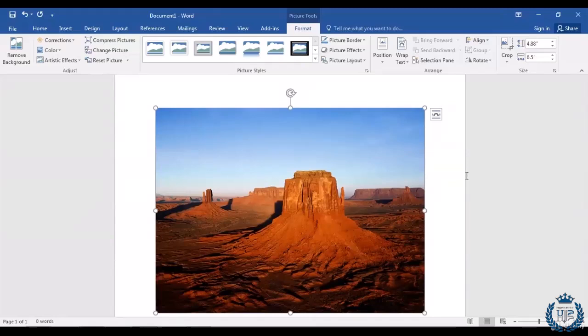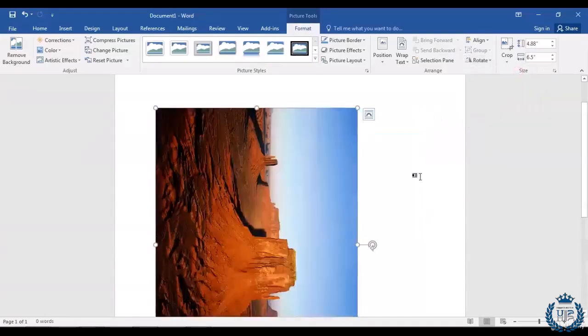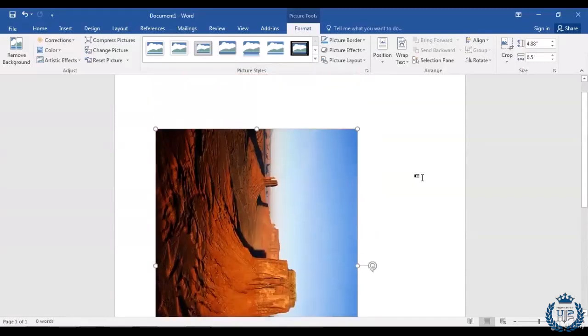Right now, I will show you how to rotate this picture. To rotate this picture, you have to select the picture, and you will get the rotate option under the Arrange tab. If you want to rotate this picture to the right at a 90-degree angle, you have to select this Rotate Right 90 degrees, and you can see our picture is rotated to the right side at a 90-degree angle.